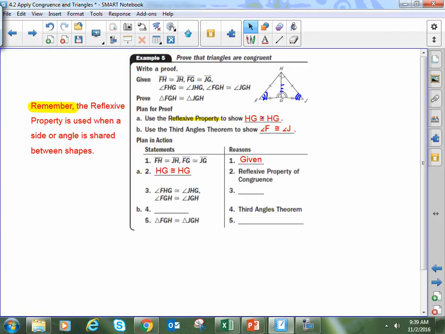So in the first two statements, what we've done is we've shown that all of the corresponding sides of the triangles are the same. Well, what about the angles? So again, two sets of angles were given to you. So all you need to be able to show is that the third angle, F and J, those are congruent by the third angles theorem. Therefore, the two triangles are congruent simply because, well, that's the definition of congruent triangles. Right? Doesn't even need to say triangles, that's just the definition of congruency. If all of the sides and all of the angles are the same, then the figures have to be congruent.